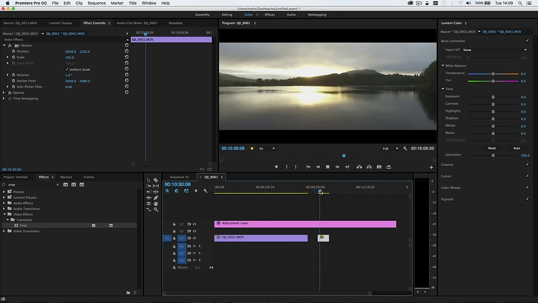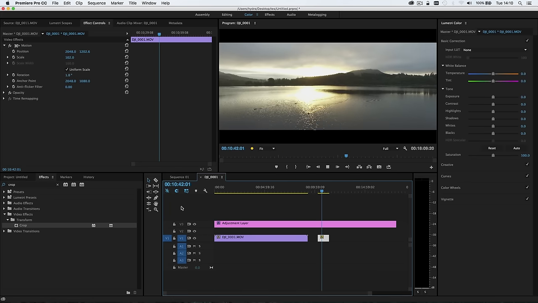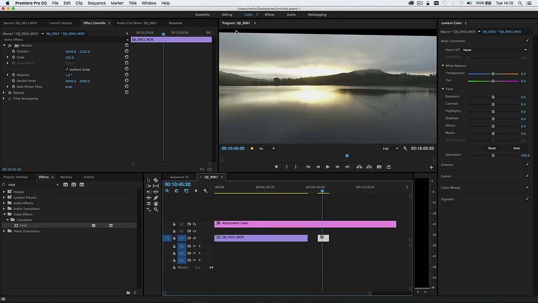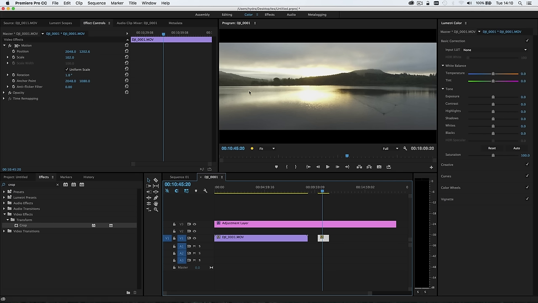Just bring that back a few seconds. And that's looking like a really nice balanced shot. Here come the ducks. And for me, that's working pretty well. Now, if I take the adjustment layer off, you can see there the reframing we've done. So from the normal 16:9, we've now got this black section here where we've rotated the footage and moved it down. And let's pop the adjustment layer back on. We've got a nice, you could call it cinematic looking if you want, but it's not really about the cinematic look. It's more about reframing it, getting the shot looking the way I want it to.